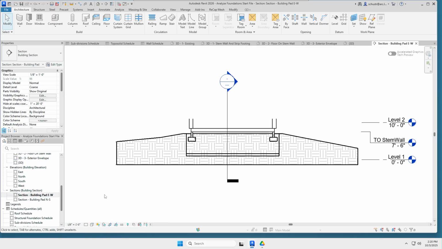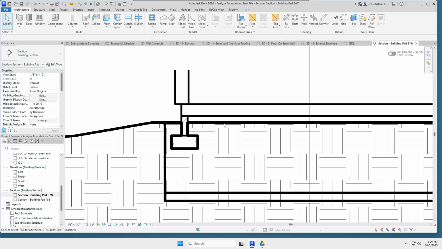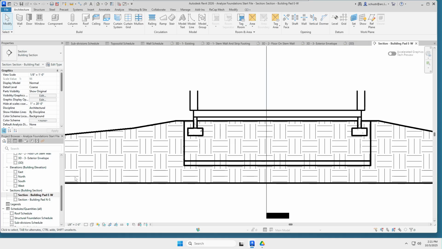Here's a pad east-west. What we can see is there's a building pad here of some size. In the building pad there's a strip footing sitting on the ground, and somebody built a stem wall and then filled in around it, and then there's some sort of a minor air gap or crawl space, and then there's the floor, and then there's some sort of a wall sitting on top of the floor.